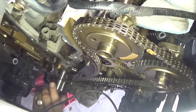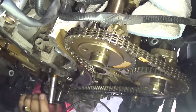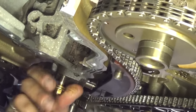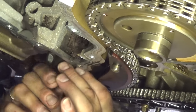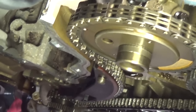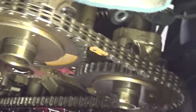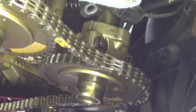Now we need to remove the tensioner with the 10mm socket and two bolts — just these two bolts right there, take them all the way off. This is the second bolt for the tensioner and it's pre-loaded again, so it will move out of there and oil will leak out of it, because these are hydraulic tensioners. Next we need to remove the tensioner arm — just pull it out — and the timing chain guide right there with two 10mm bolts again. Then the timing chain and timing chain guide.